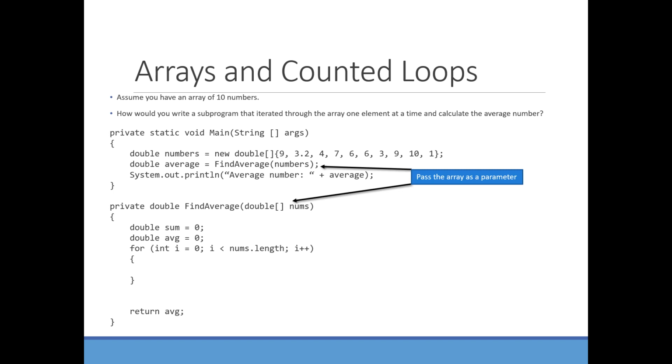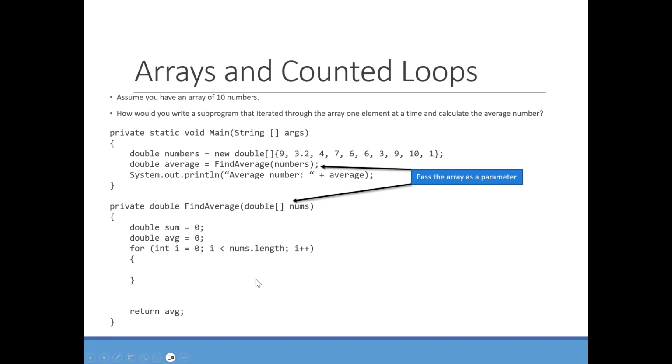And that would work perfectly fine, but it's small, and you would have to hard code it for exactly 10 numbers. You would have no flexibility. But with a loop, not only do we not have to hard code every single one, but we can actually make it work with any size array. So look at my loop statement here. For int i equals 0, keep looping as long as i is less than nums.length, increase by 1.